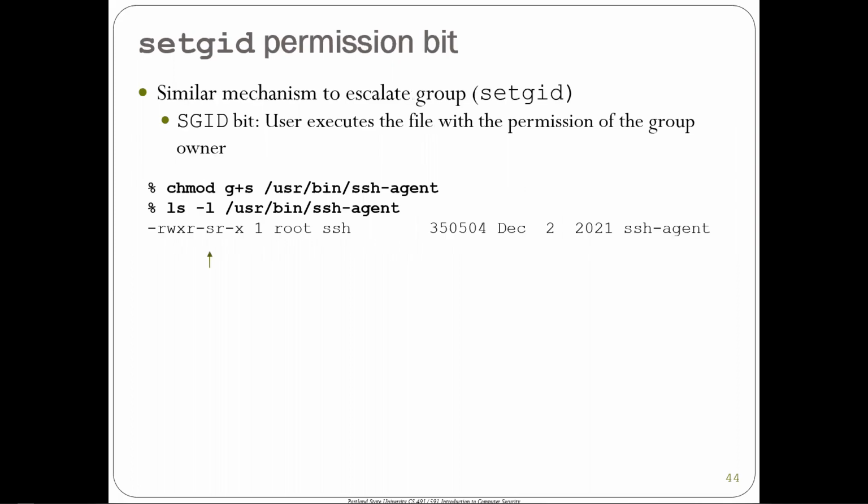I'm going to briefly mention the set GID bit. So we talked about elevating privileges as a user. You can also allow group elevation. So if I want to temporarily allow you access as a particular group, then I can set this group bit. And it works similarly, but it's not prevalent enough for me to actually talk about. But just to know that that set UID bit could be associated with the group.